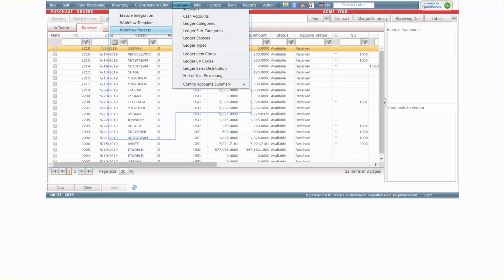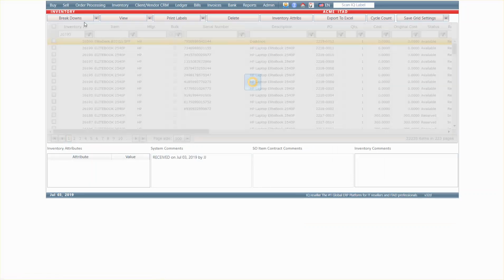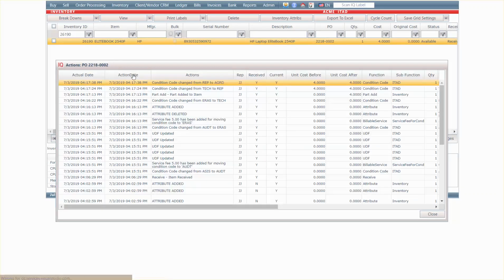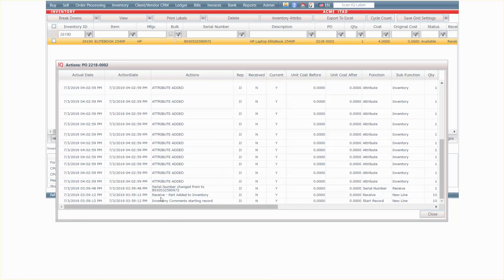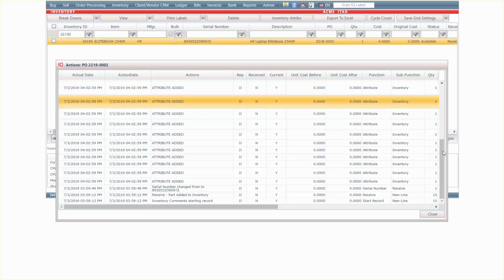Now if I close this and I go to inventory, let me show you what's actually happened in the back end there. See, it was relatively easy for me to do these things, and it would be for your workers on the floor. But if we look at system comments, you can see every single condition code that was changed all the way down. We can see the parts we added. We can see all the actions. In fact, if we right-click here, we can see every step. So all the way from the bottom here, we've got the comment started, it was received, serial number was recorded, those attributes were added in the system by me.